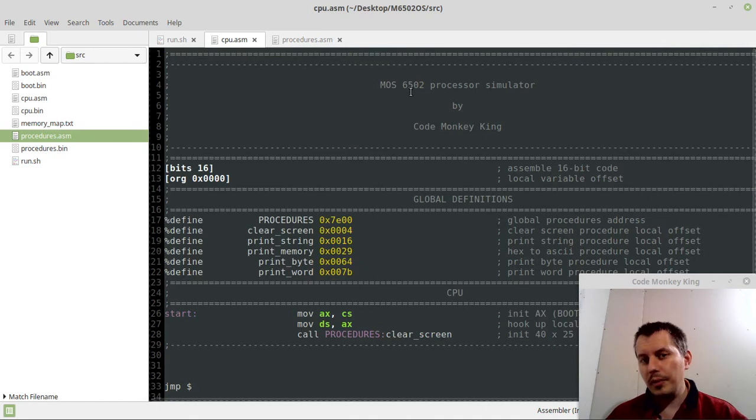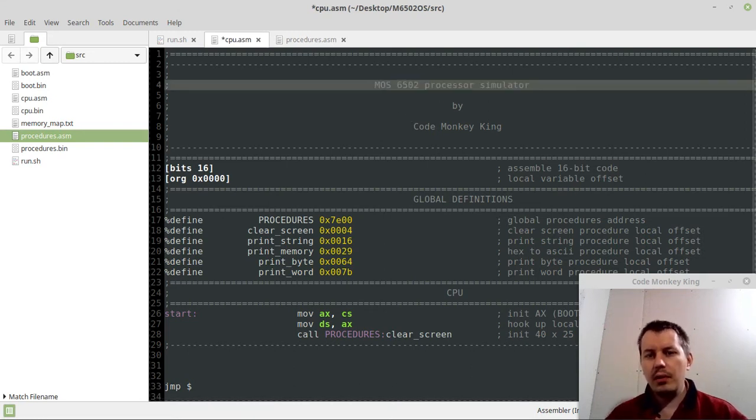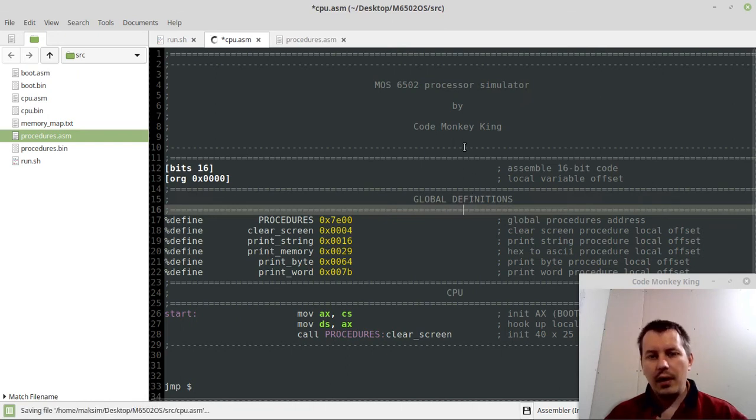Yeah, so I'm working on a 6502 processor simulator. It's going to be bootable, you probably can think of it as if this was an operating system, booting into some sort of a simulated environment where the processor would be able to receive commands in the form of 6502 machine codes, reading those machine codes from the simulated memory, and then trying to execute whatever those opcodes and values are telling it to do.